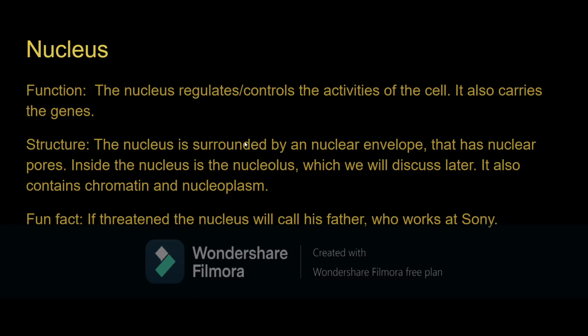We're going to start off with the nucleus. The function of your nucleus is that it regulates and controls the activities of the cell. It also carries the information in your genes. The nucleus is surrounded by a nuclear envelope that has nuclear pores. They're like little openings in the nuclear envelope. Inside the nucleus is the nucleolus, which we will discuss in the next slide. It also contains chromatin and nucleoplasm.